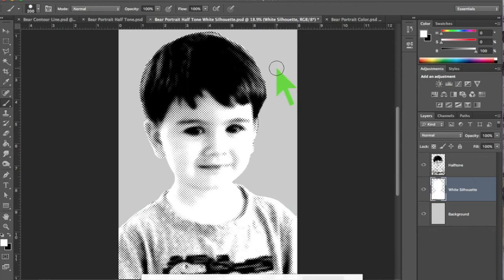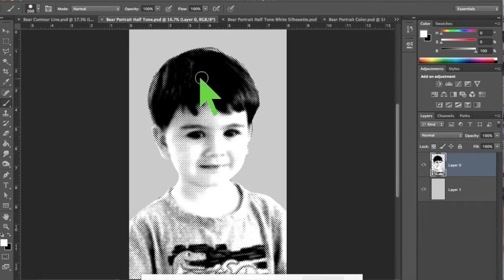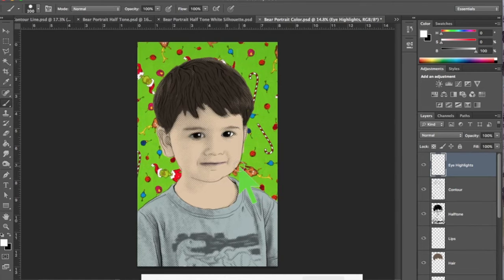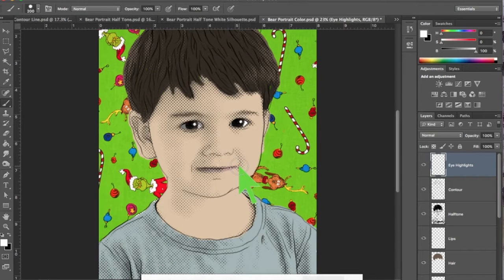What's different from the original halftone image is that the white and the black are on the same layer. Now that's going to make a difference, because let me show you what we're eventually going to do. This is ultimately where we're going with this. I completed this so I could go through the steps and show you how we do it.